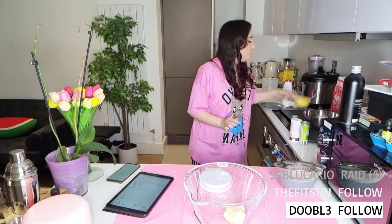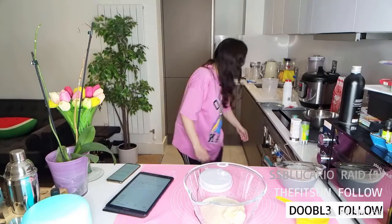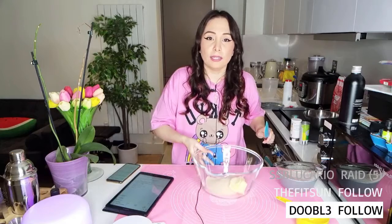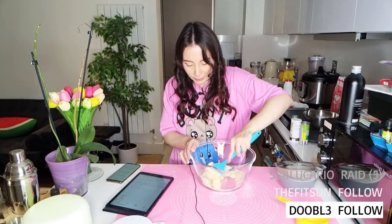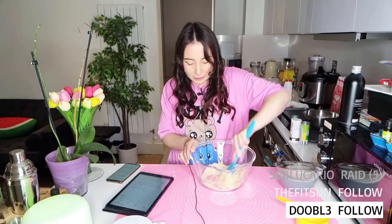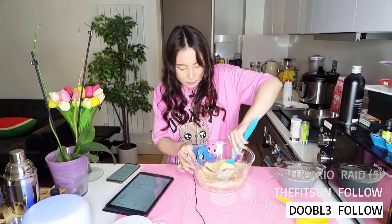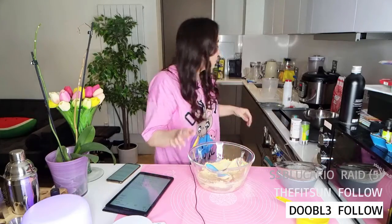So I already have the sugar measured out. When it says cream, I think it means by hand, and I'll whisk it after. So I'll do this bit by hand. I don't think I need to use the electric whisk just yet. Okay, maybe this was a bad idea of doing it like this. It's fine though, it's fine. I love seeing the texture of whatever you're mixing change. It's so satisfying. All right, I think this is sufficiently creamed. The butter was already really melted, so that was nice and easy.